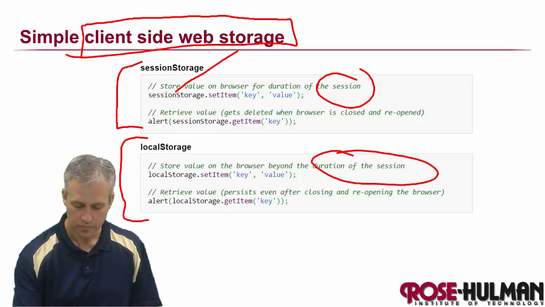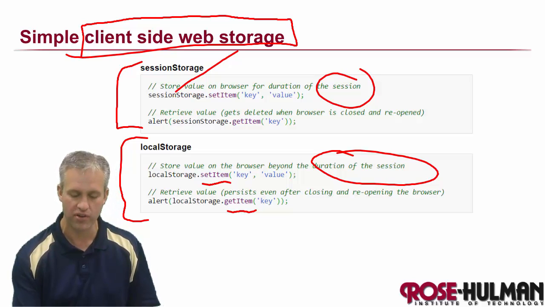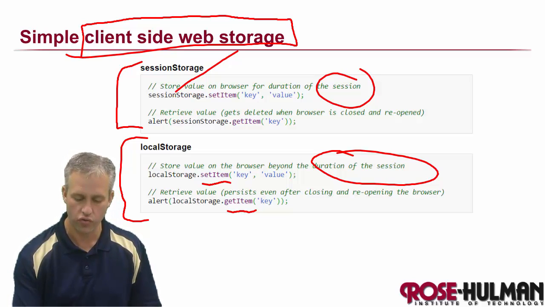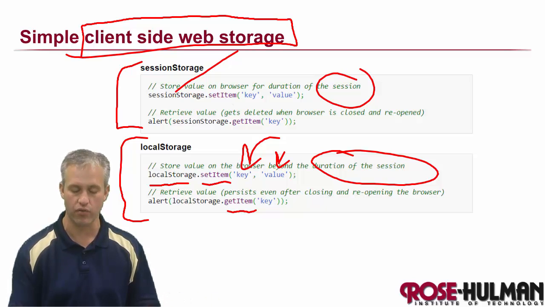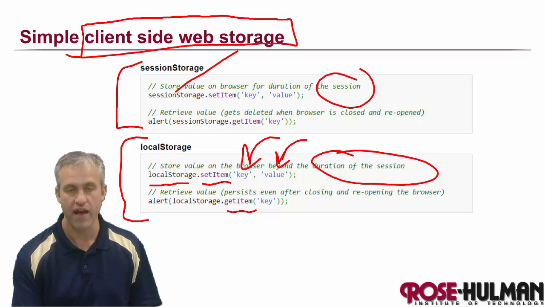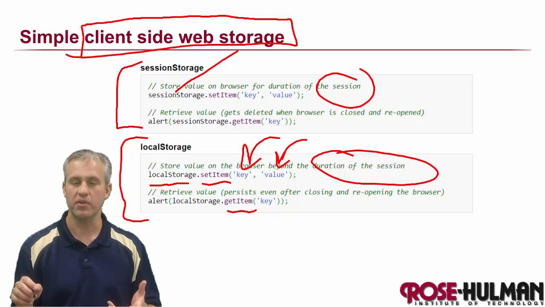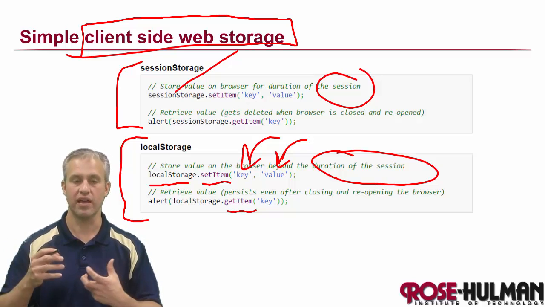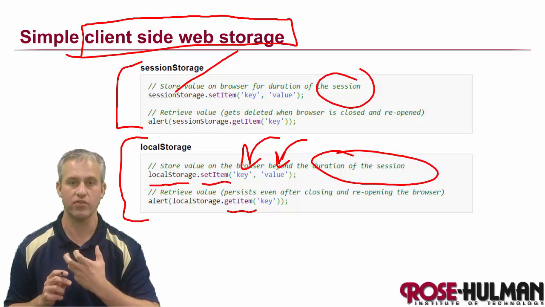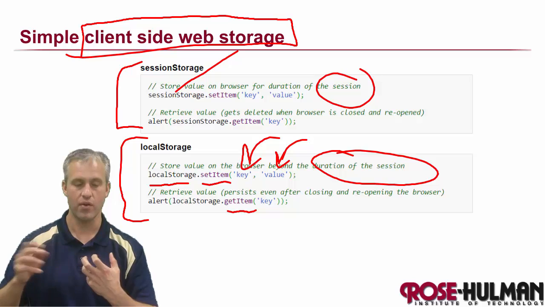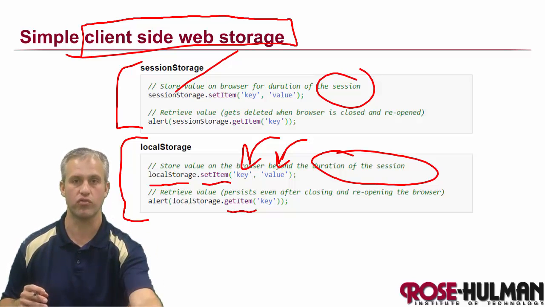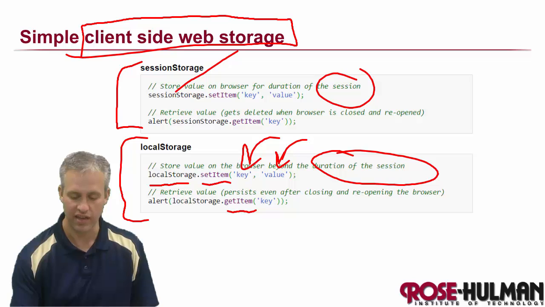If you look at the documentation, you can see that the way to interact with this object is to call localStorage.setItem. It's key-value pairs. So you just give it a key, which is almost always a string. I would recommend you always use a string, and then a value. Technically, there are some limitations on the value. The value has to be something that could be converted into a string and pulled out of a string. So you can't store complex objects with functions on them, because it has to be something that can be written to a string and pulled out. But a lot of things can do that.